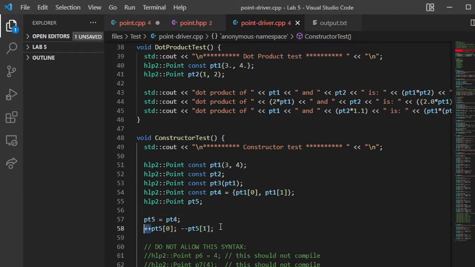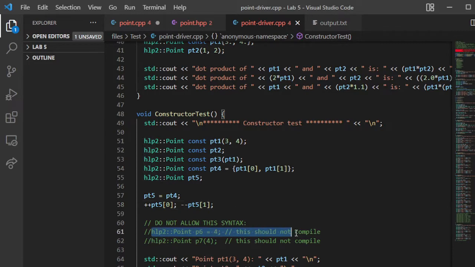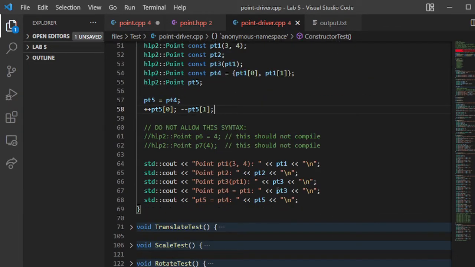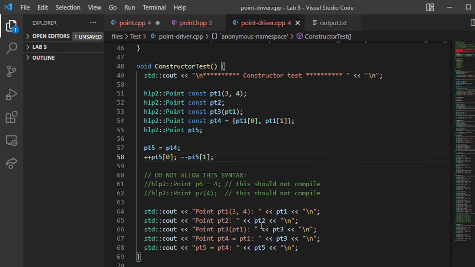Minus, plus plus, nothing much to do. This one I'm not so sure. It should not compile, but it compiles for me. I think I'm missing something, but I don't know how to check. Then the rest is cout.